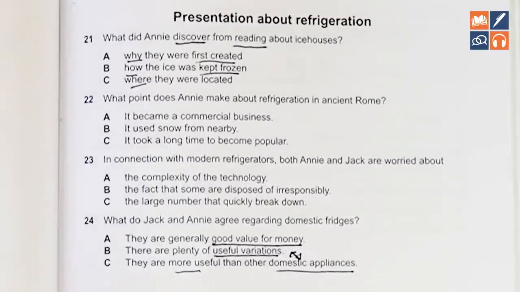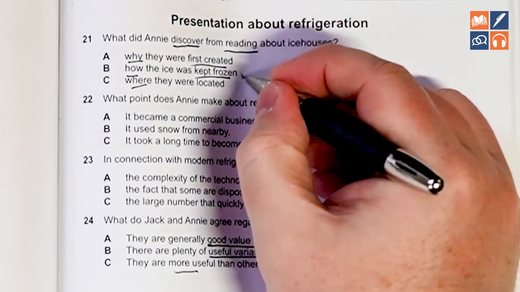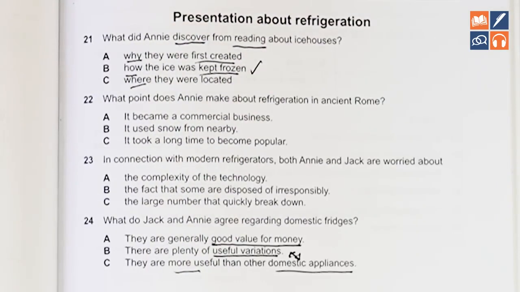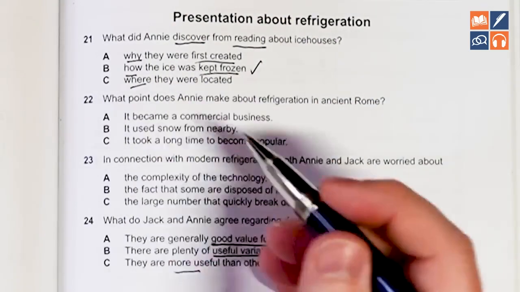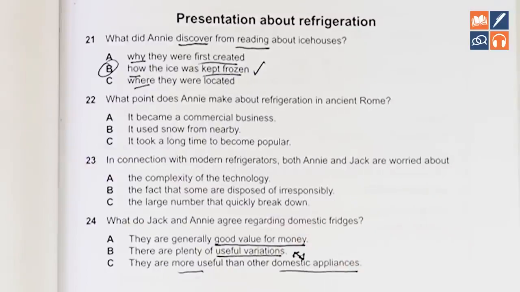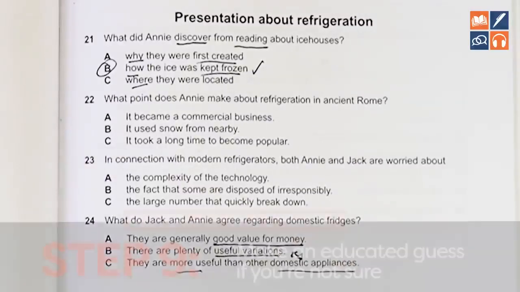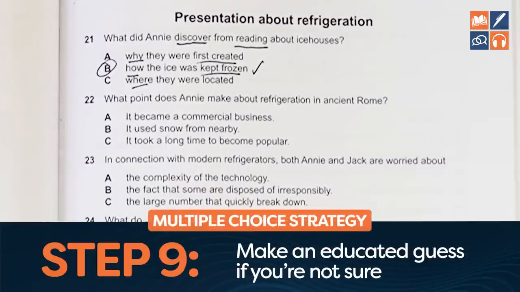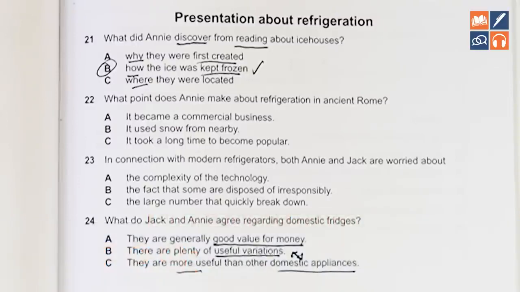If you think that you've found the correct answer, put a tick beside it so you think, probably is this one, but keep listening because she might change her mind or the answer might change. But if you are 100% sure at the end, choose that as your correct answer. And finally, the final step, make an educated guess if you're not sure. If you're not sure, pick the one that you think is the highest chance of being correct, move on to the next one. And that's you done.